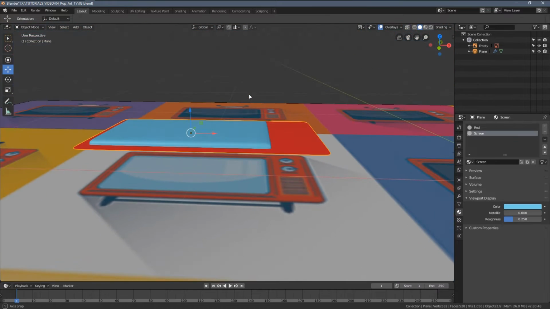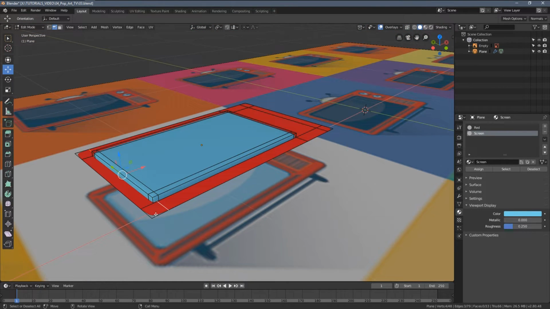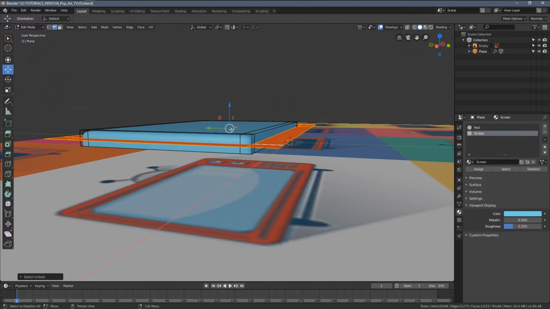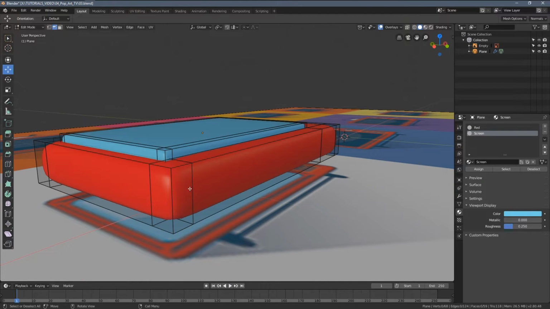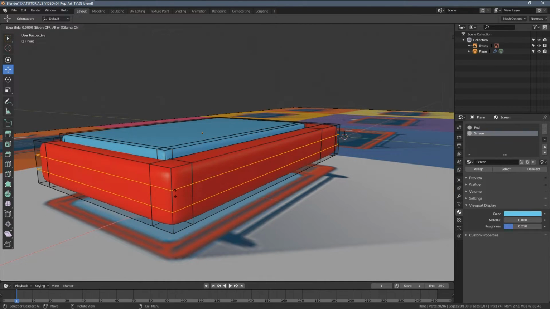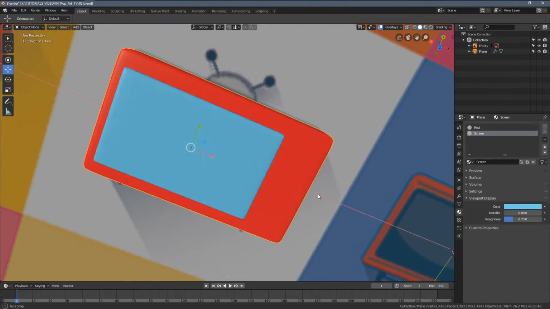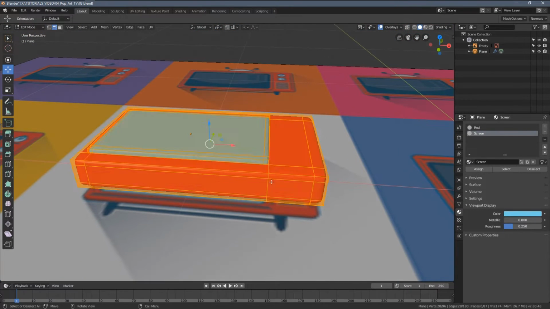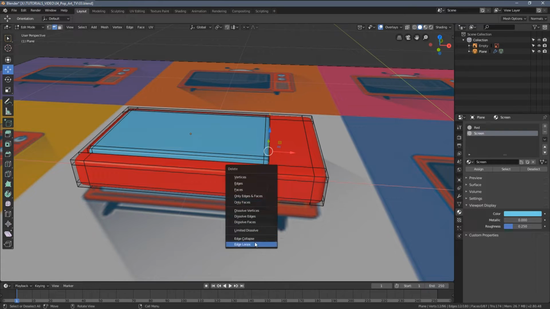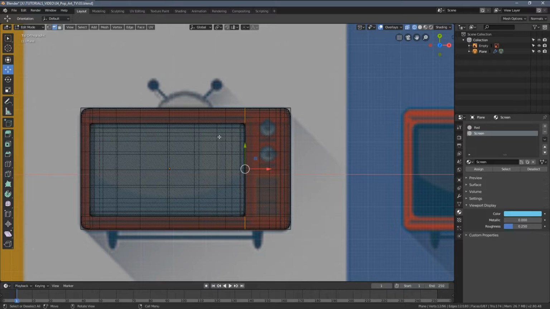Boom. And we have the very base for our TV. I'm going to select this entire element and simply extrude it down right now. And I'm going to add 2 edge loops here again. So again, the same procedure, just scaling these 2 edge loops up. So we have a better shape here. We can actually delete this edge loop, but no, maybe let's leave it. Maybe we will add some of the details later.